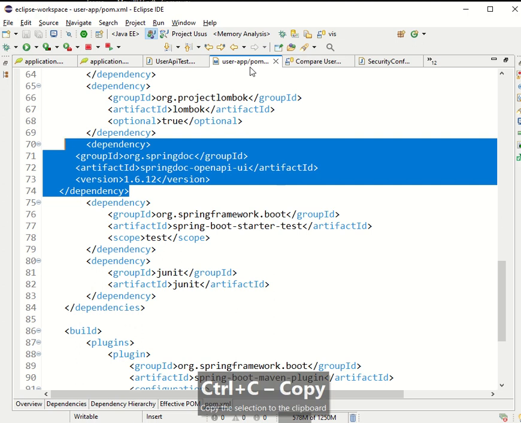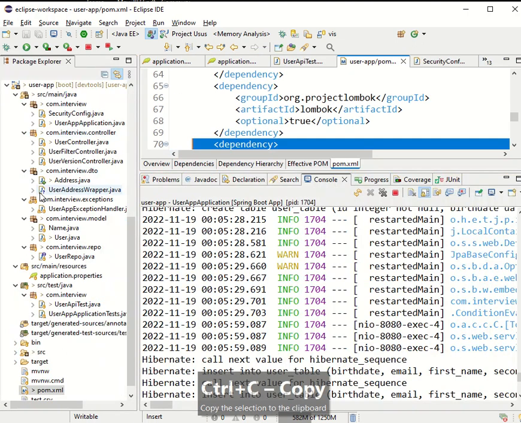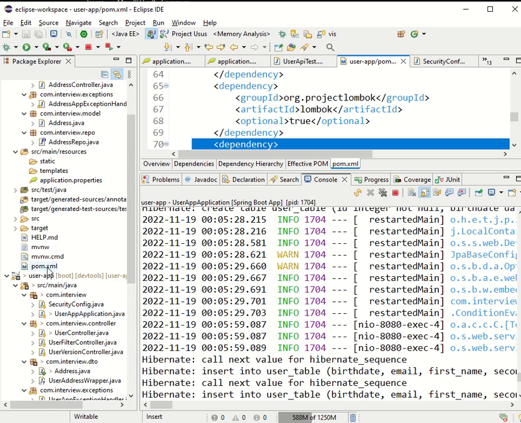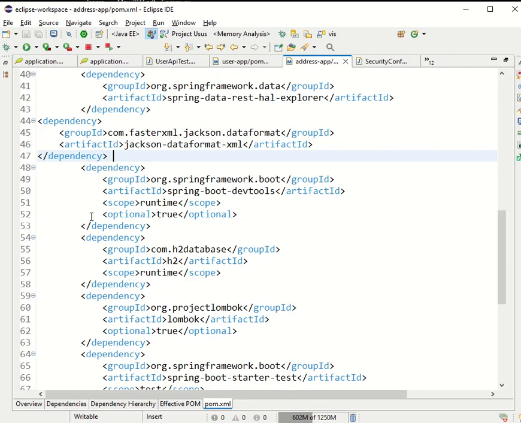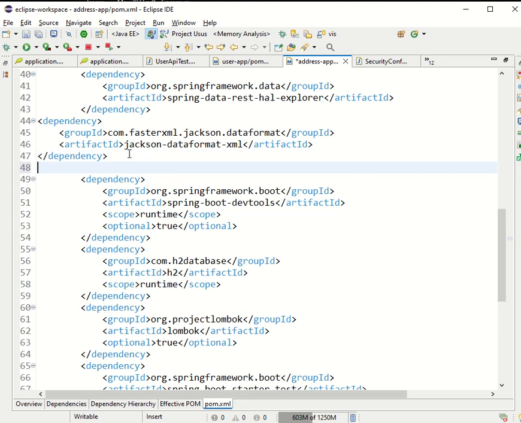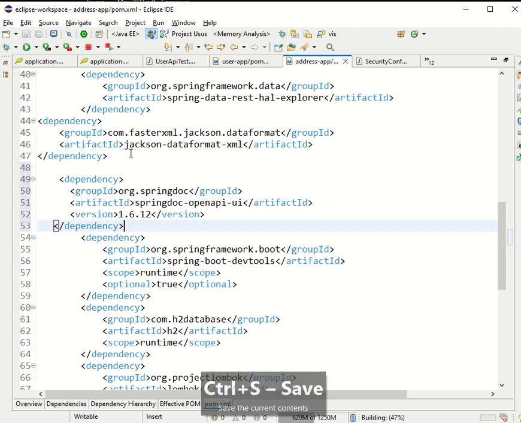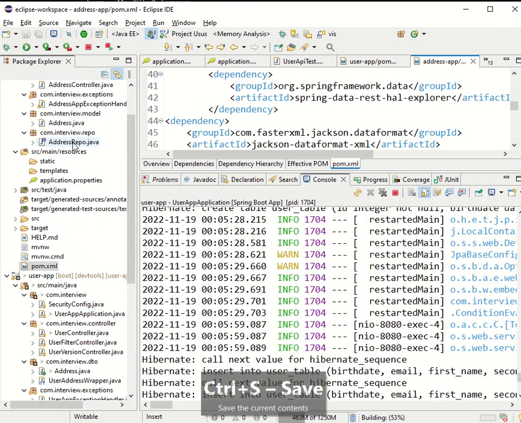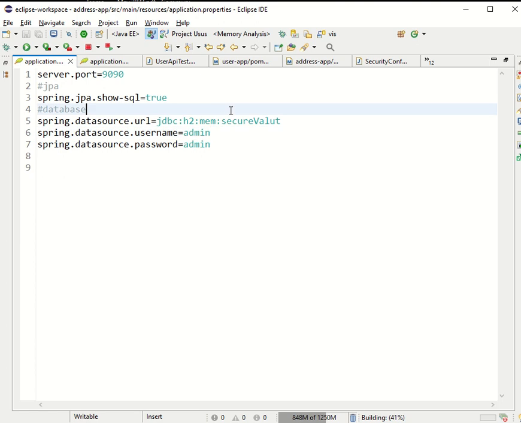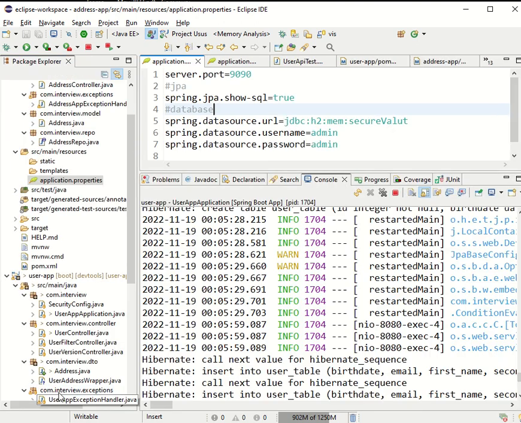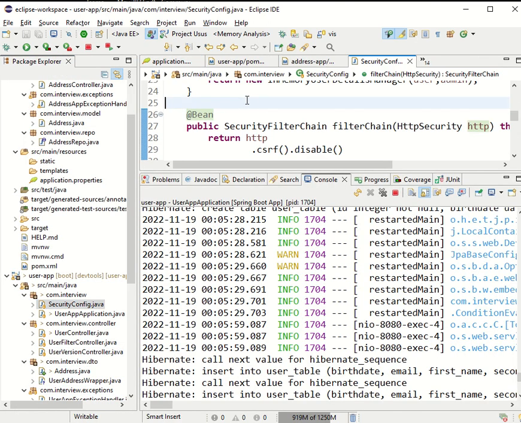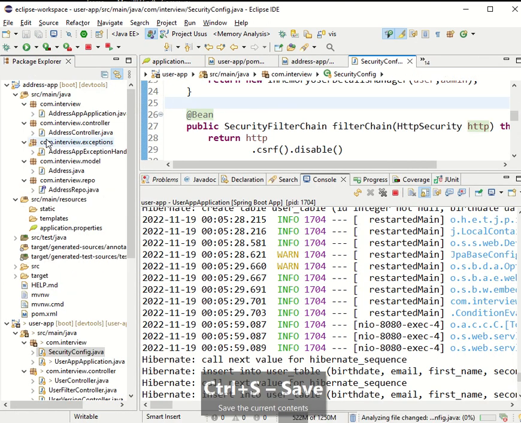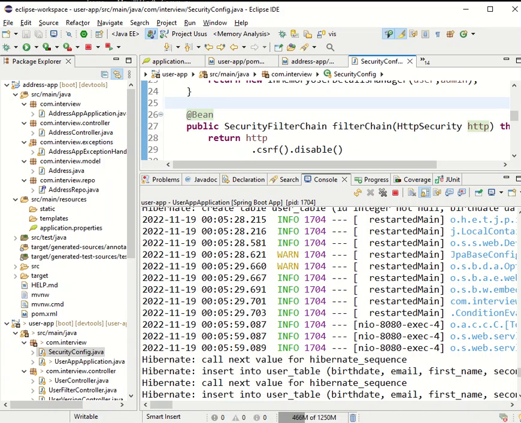Let me go to the pom.xml of this application, and let me add the dependencies. Okay, so now I have added the required changes.